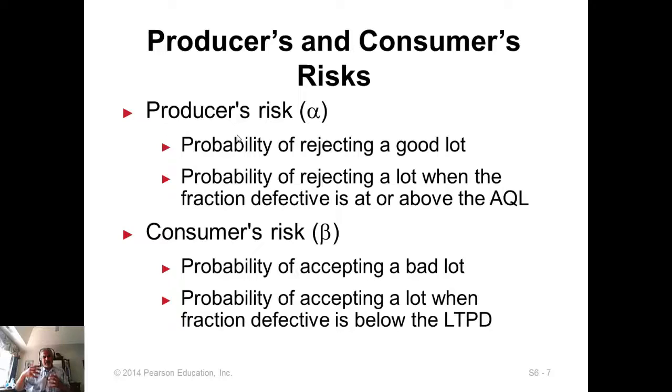The producer sends in a lot, and the producer knows that most of the time, if the defectives are less than AQL, it will be accepted. But there is a chance that it may not get accepted. So again, through negotiations, you will set a limit for producer's risk. The producer then says, all right, AQL is 1%, but I'm willing to accept the risk of rejection at AQL, say 5%, alpha. Similarly, on the other side, on the LTPD side, we know that when the lot has LTPD proportion of defectives, it is really a bad lot. You want to make sure that the sampling plan is discriminating enough to reject it. Most of the cases it will do so, but sometimes you may not detect that. Your sample may contain less than or equal to C defectives, so you end up accepting the lot. The probability of accepting a bad lot is called consumer's risk, and that is beta.